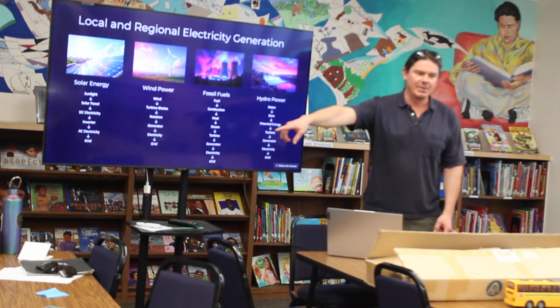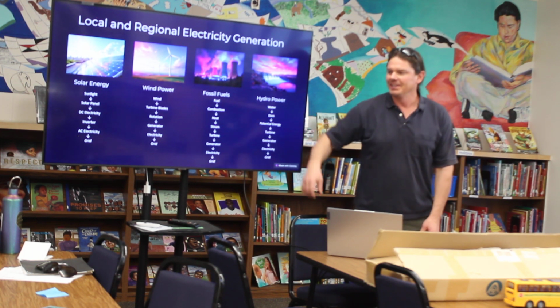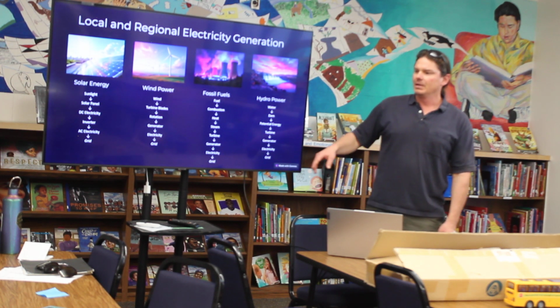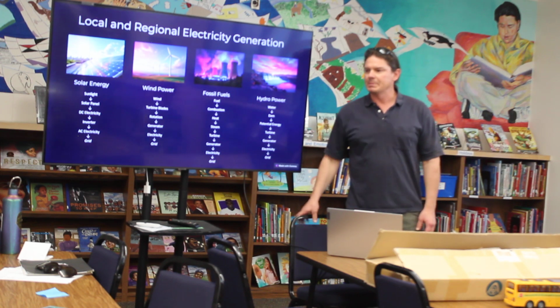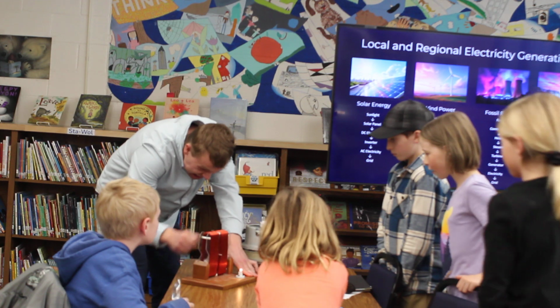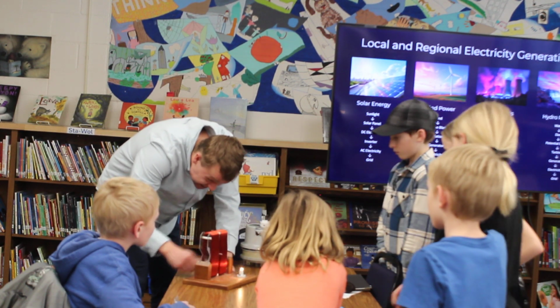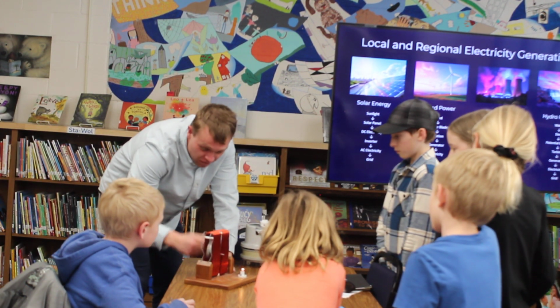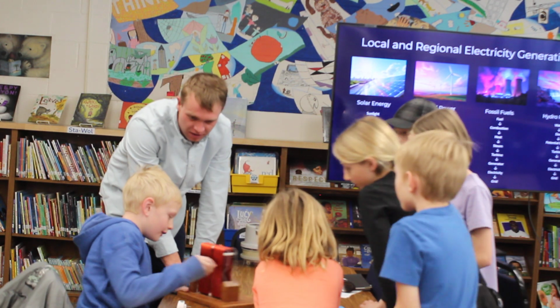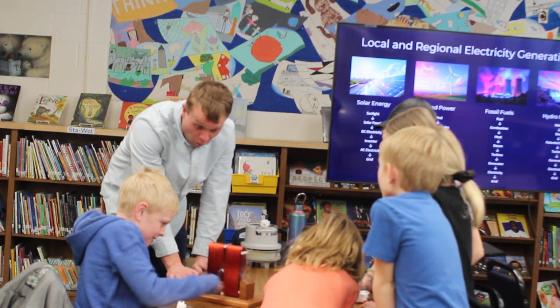Alex, okay, so we have a miniature generator right here. So Alex, go ahead and show us what's going on here at a very small scale. Come on up, guys, and see. None of this uses power except you use your bike. Basically he's spinning magnets on an armature inside of the coiled wire there, and it creates an electromagnetic current that flows through the light bulb, making power.